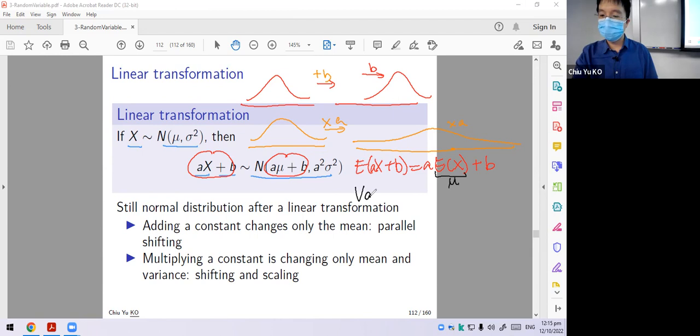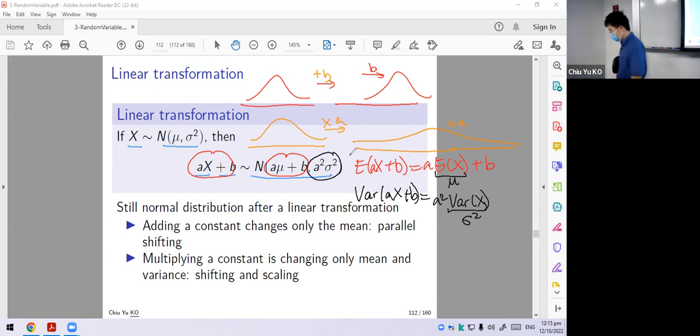And we have a variance of aX + b, which will be just a squared times the variance of X. This is just sigma squared. So this explains this. This is the idea: if you add something or multiply something to a random variable, that doesn't change the shape. And as I emphasize again, this only applies to the bell; if it is not a bell, you do not have this. It's a very important idea.